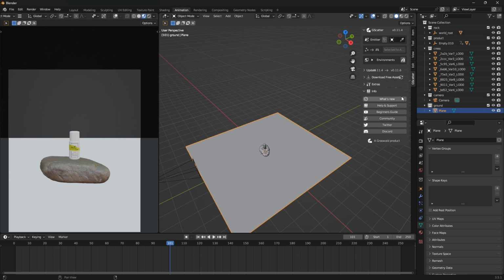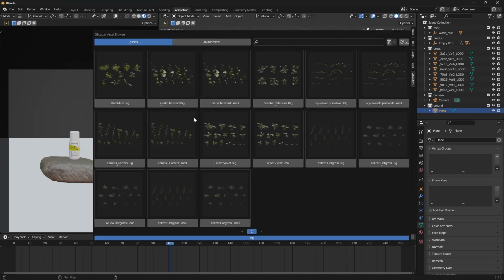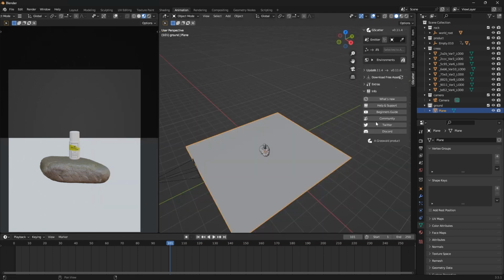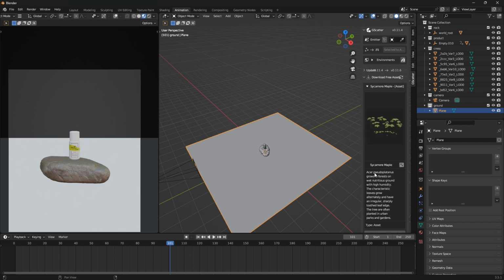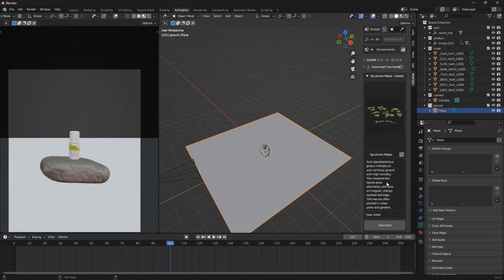But before anything, when you click on here, so when you click on libraries, you see a bunch of assets, some plants that you can use in your scene. But probably the first time you download your add-on, you won't see them. So you have to download them by yourself. So when you come here, you see the assets. So you have to download them into Blender. I think this is all you need.